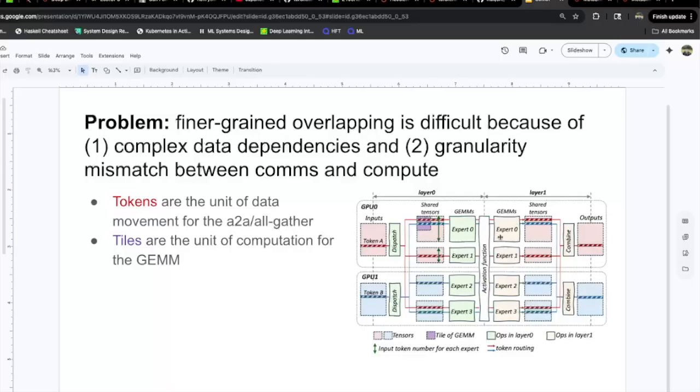Here, the dependency is the GEMM, and the consumer that depends on it is the comms. Until that GEMM finishes writing things, and it's going to be writing output tiles, these rows can't be transferred, so to speak.